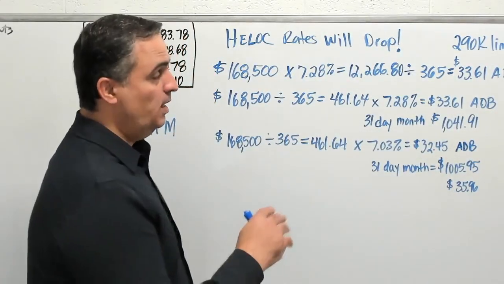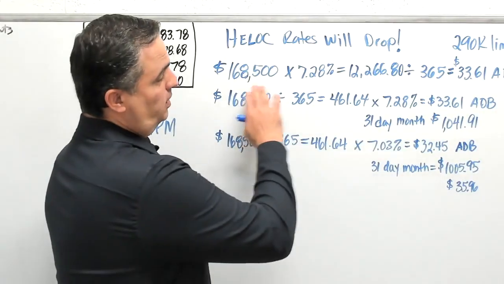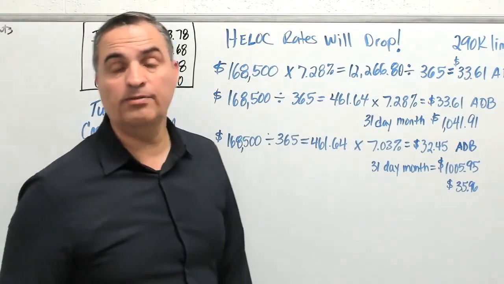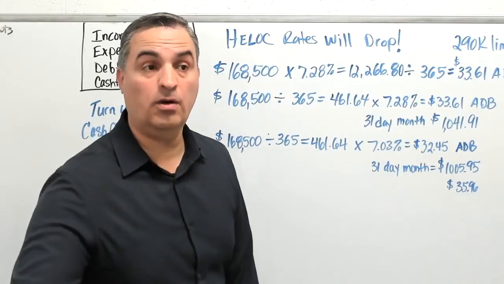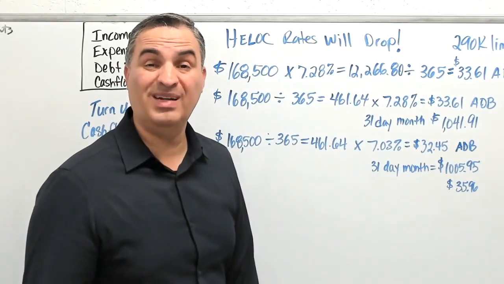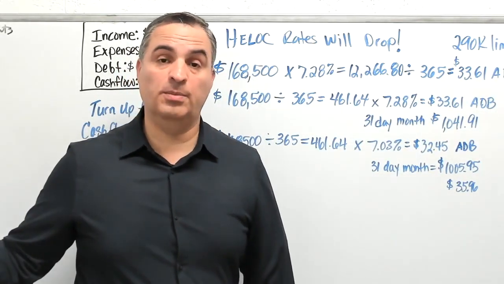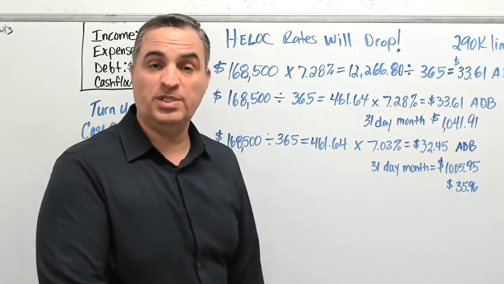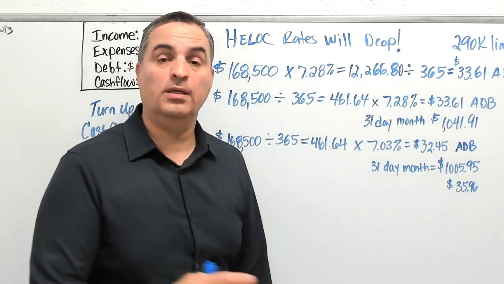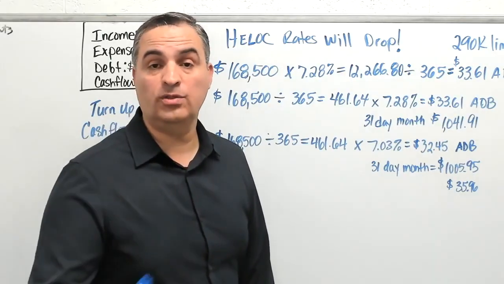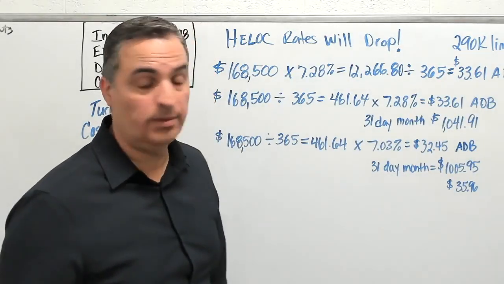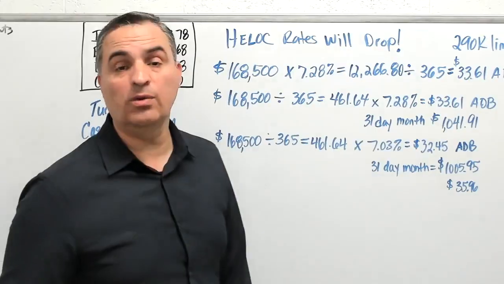So now what's going to happen here is this is a simple way for you to calculate what your current costs are, or if you're thinking about getting a home equity line of credit, maybe changing from a mortgage to a first position home equity line of credit, or adding a home equity line of credit to your pay down strategy and using that as your debt tool. This is how you can calculate what it would cost you.